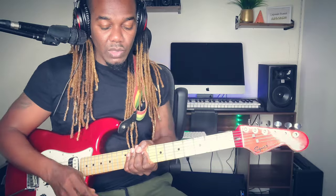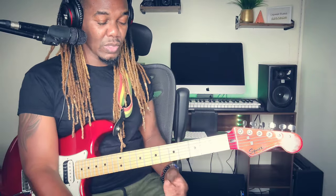So this song has two chords, very close to Night Nurse. Actually, you can sing both songs on the same rhythm. You can switch it around, you can do whatever. Hope I'm not talking too fast. I'm just excited to get to this tutorial. So of course, let's talk about the chords. Let's find these chords first.